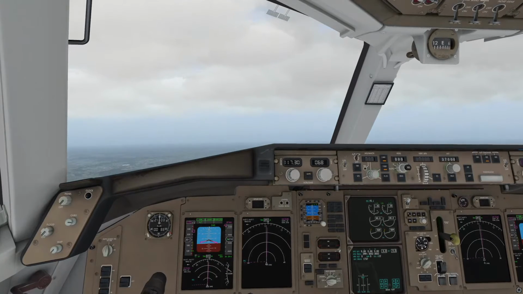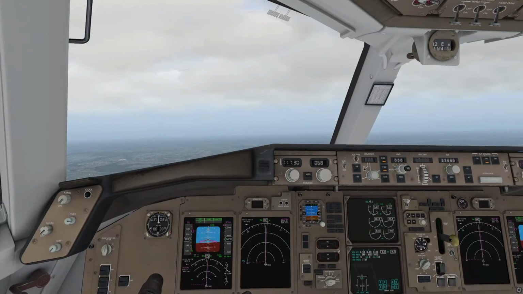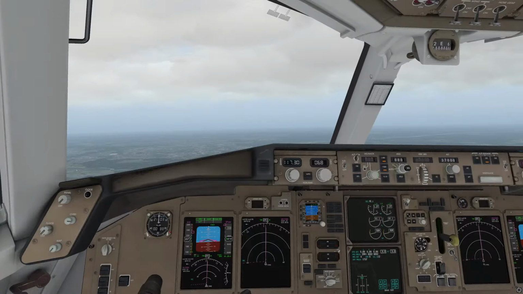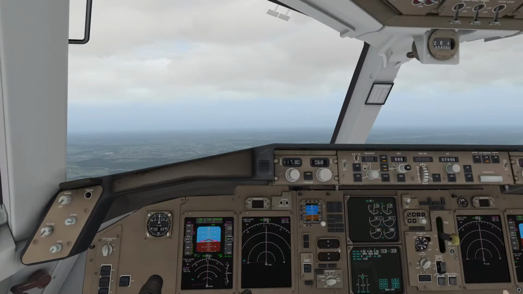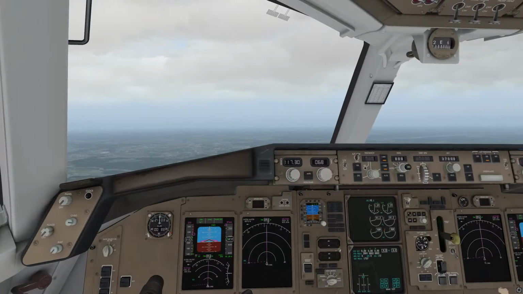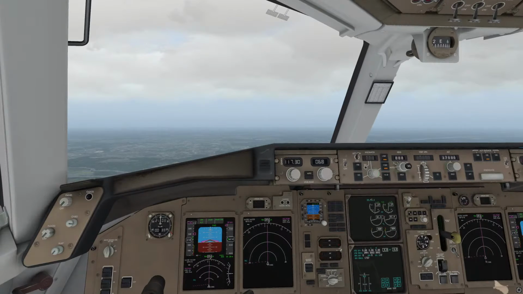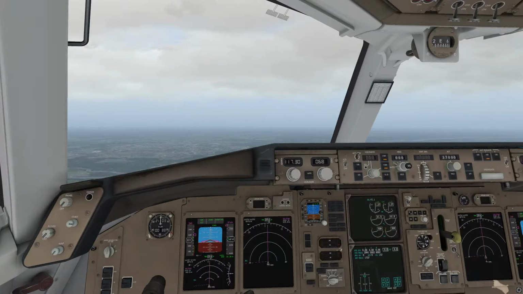Let's go LNAV, VNAV on. The plane is going to make a slight correction, drop the nose down so we can speed up, and let's bring up those flaps all the way in. Accelerating to 240 knots.